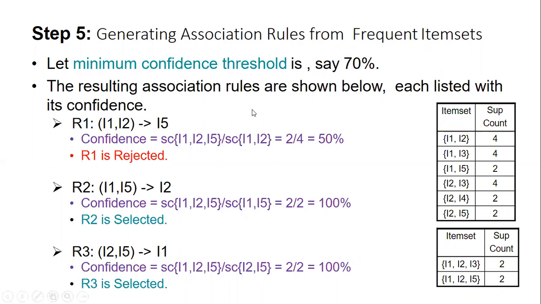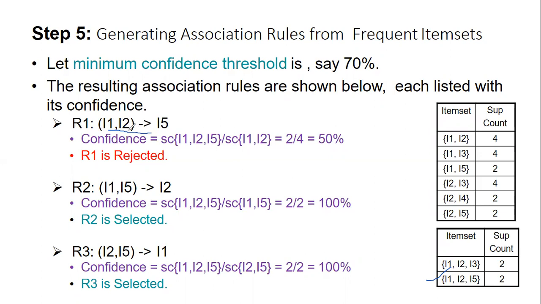First I have taken I1, I2, I3 into consideration, and I1, I2, I5 into consideration. These are the items we are taking into consideration to form the strong association rule. So first I'm considering this one, I1, I2, I5. If I1, I2 items are purchased together, then there is a chance that I5 is also purchased. So I'll form a rule like this. Rule 1: I1, comma I2 tends to I5. So we have to find the confidence of this.